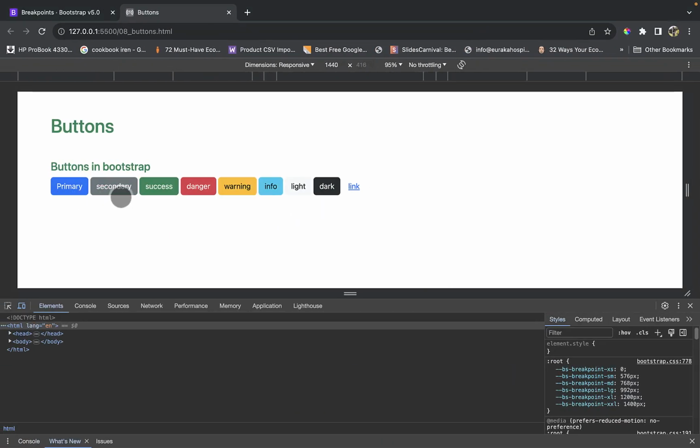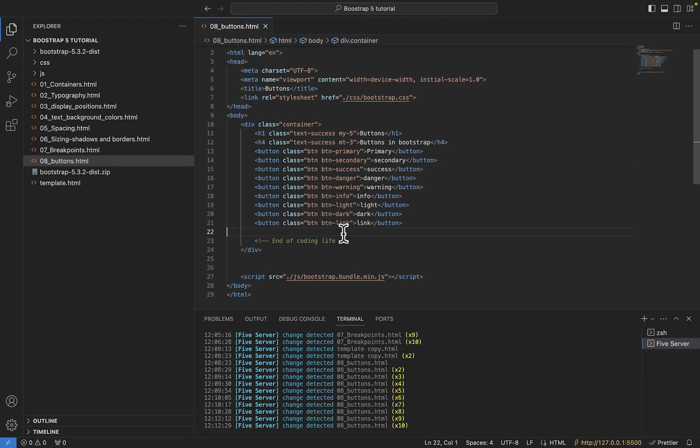This is primary, secondary, success, danger, and you see it gets the right text color or context to it. A button that is a link is also given as this, but as you can see, the cursor changes to a link when we get to here. Okay, but buttons are generally meant to be clicked, so that's why the cursor is generally going to be the same depending on your type of browser. With that, let's move on to button sizes.